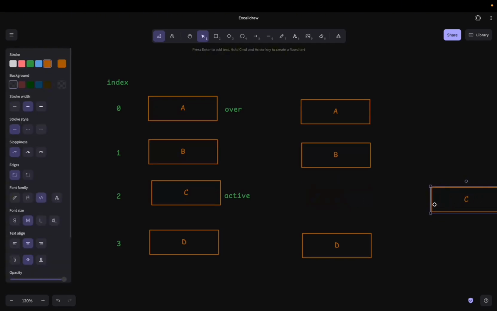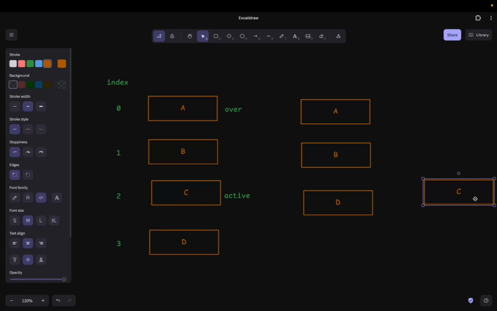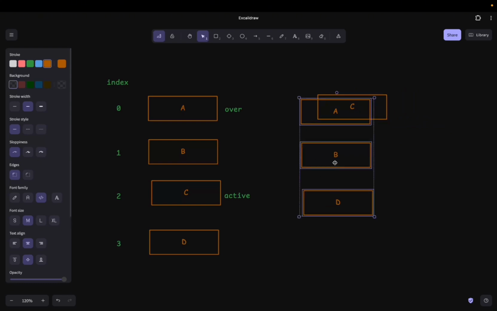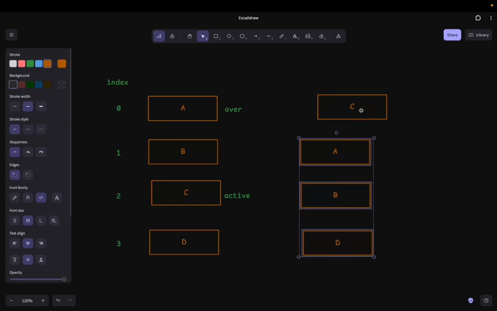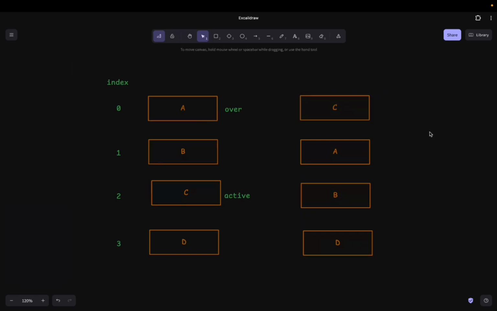So removing C shifts D into C's spot. Then insert the active item at the over index. Inserting at A's position pushes A and all items below down one slot. This approach uses the default drag sorting strategy.